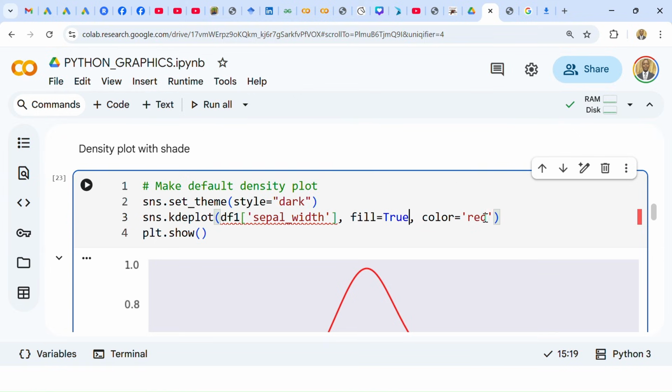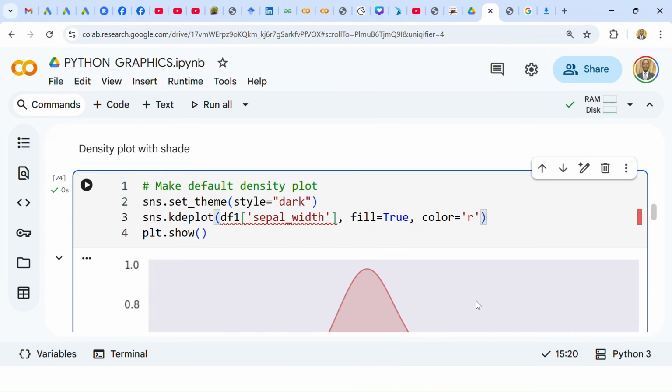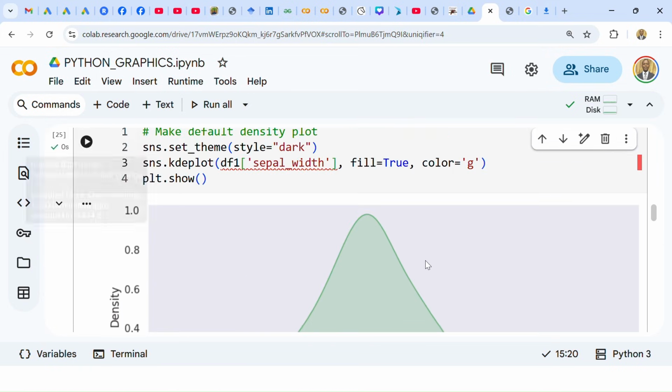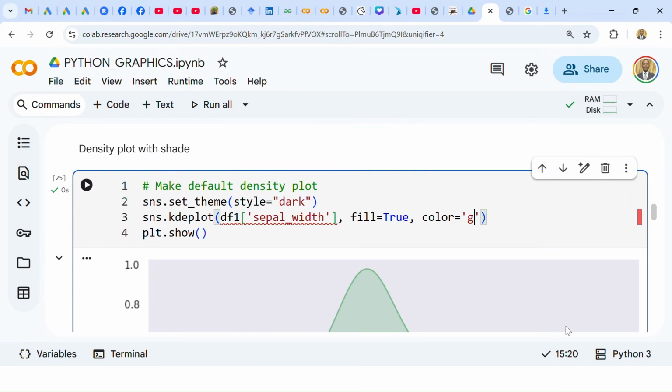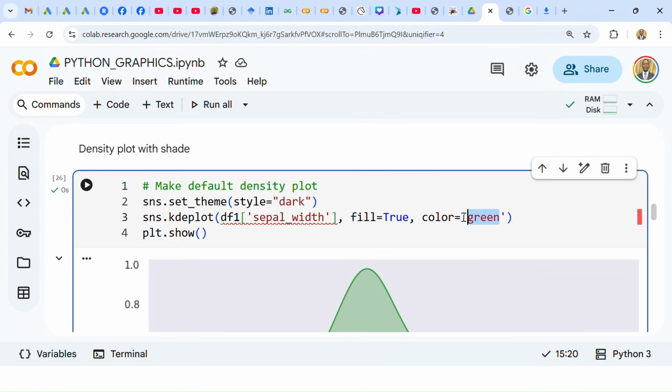then you have now the color red. Red is the same as just putting R or red. If you run, it fills in with red. See, if you put green, it fills with green, like that. Some of them you can put as one letter, but for others you need the full name, and if you put the full name, it will always be correct. Or if you want maybe khaki, just put in full khaki, but it should be small letters, no capital letters.